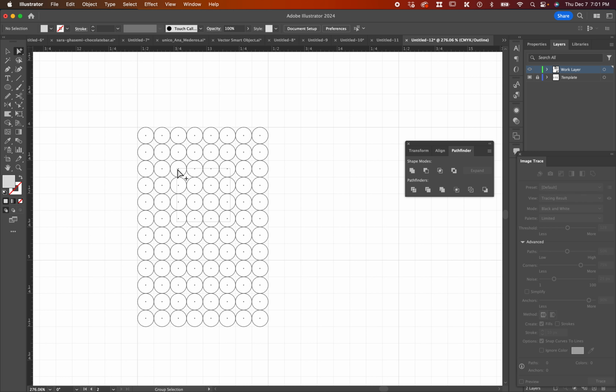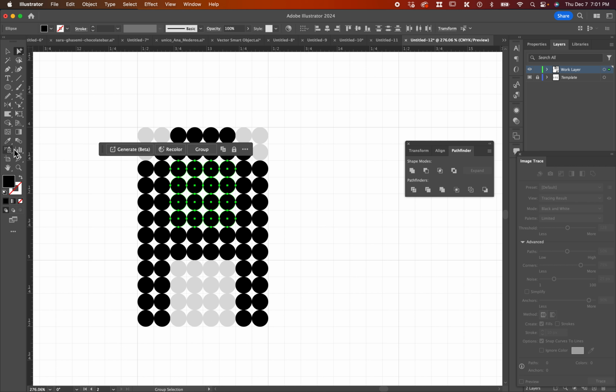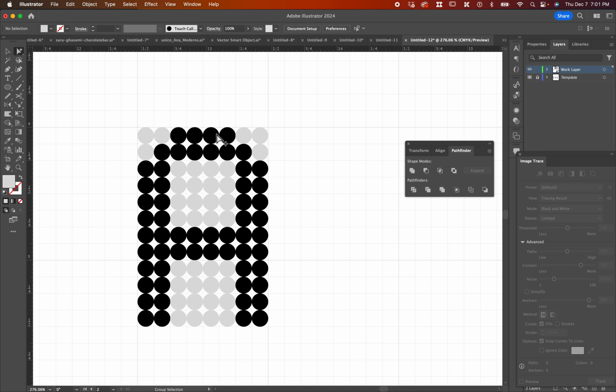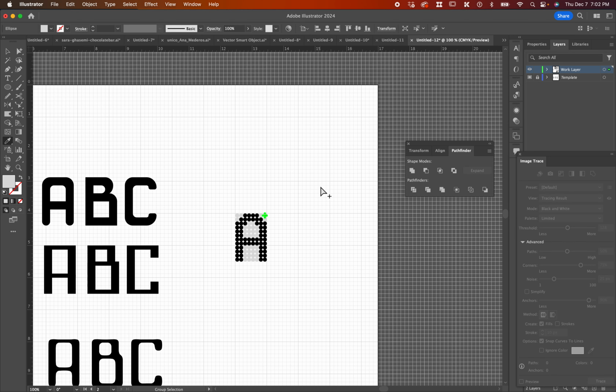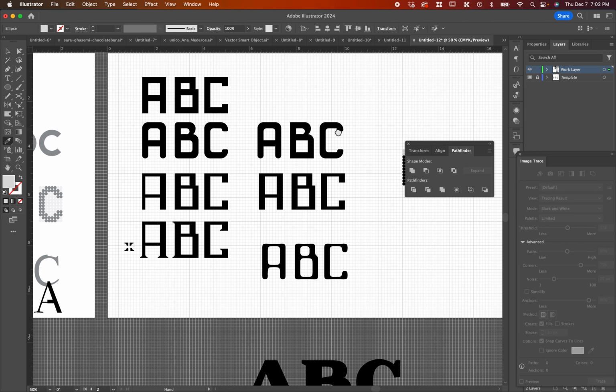It's a bit tricky to see this, but I think it's these ones I want. I'll go back into preview. That looks about right. I'll eyedropper this grey again. And then maybe on the inside here those should stay black so that we have it go like that. Let's have a look what that looks like. There we go. Got ourselves a digital A.